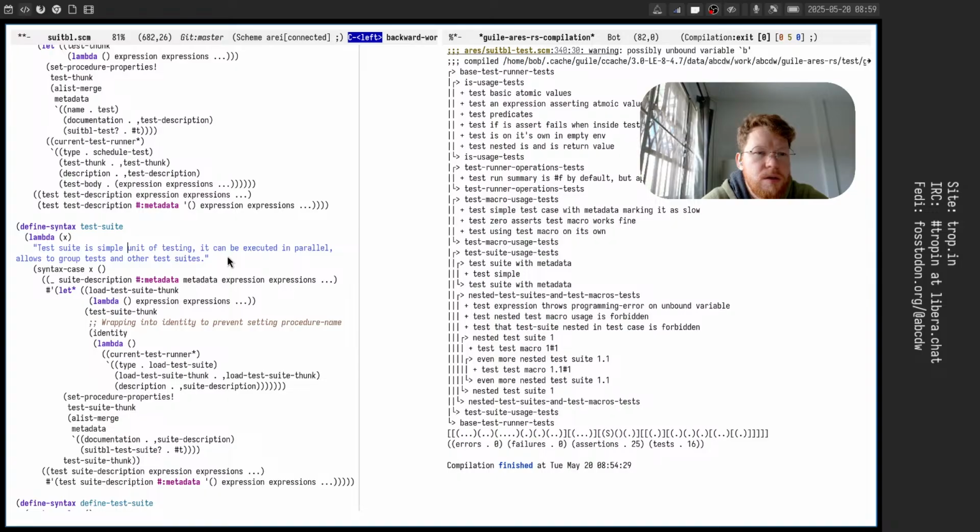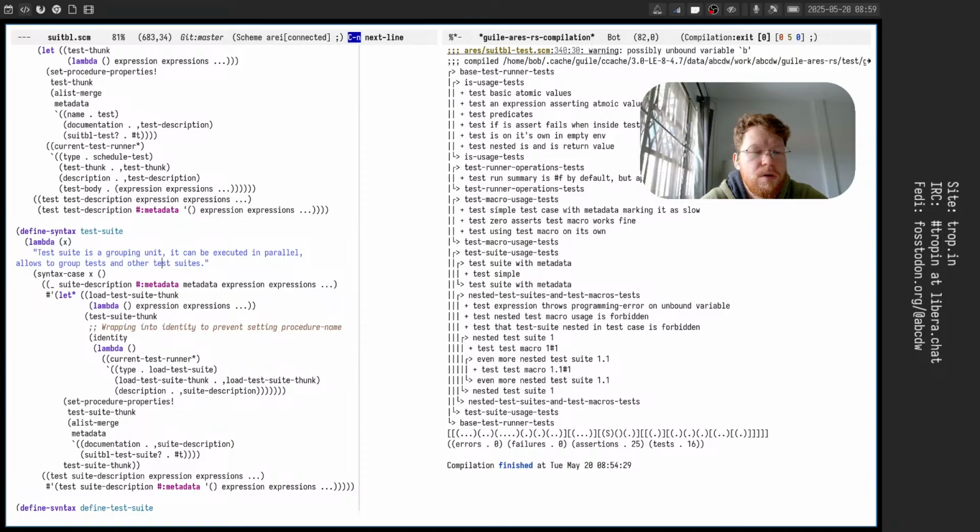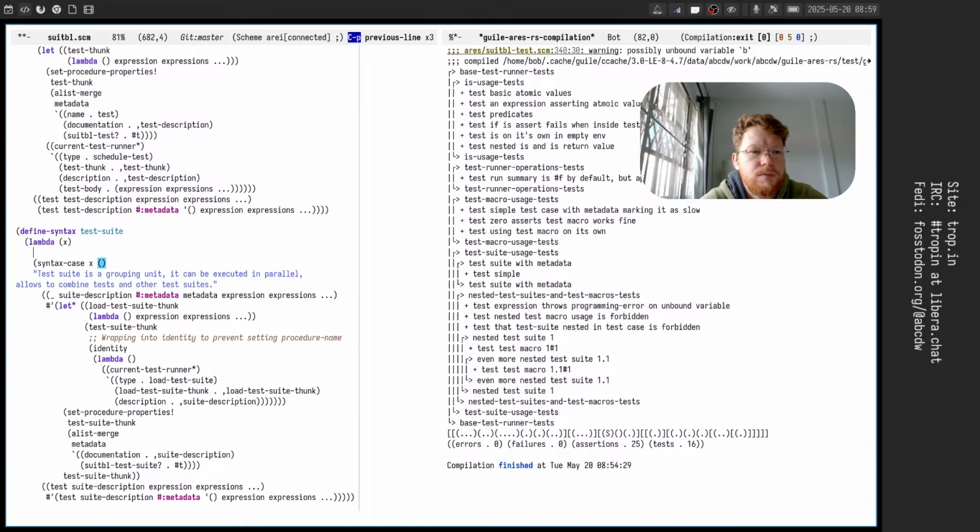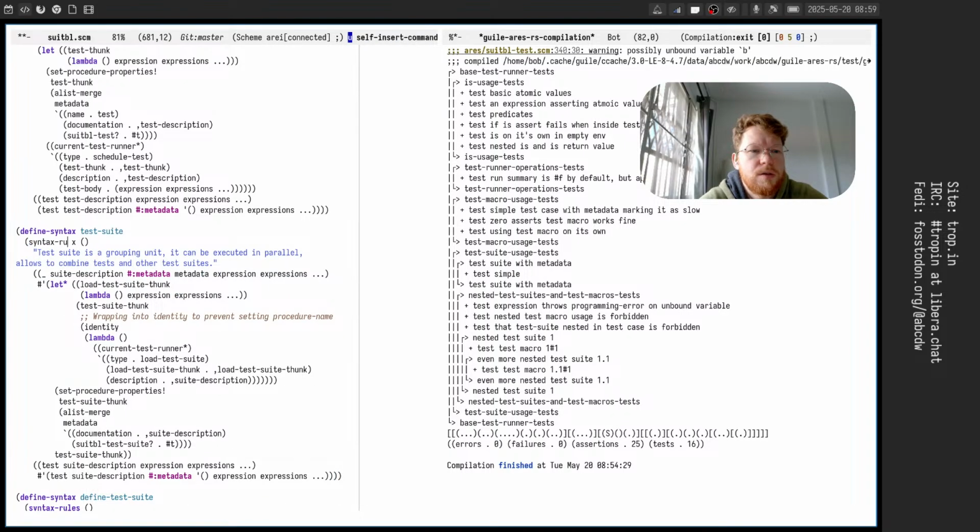Test suite. To combine test and syntax rules.